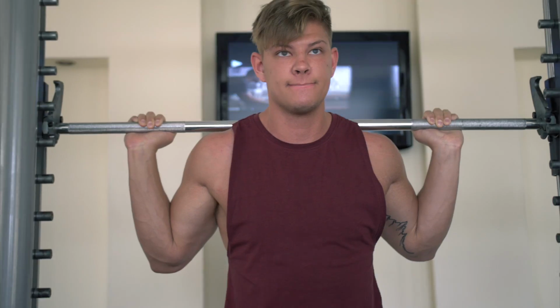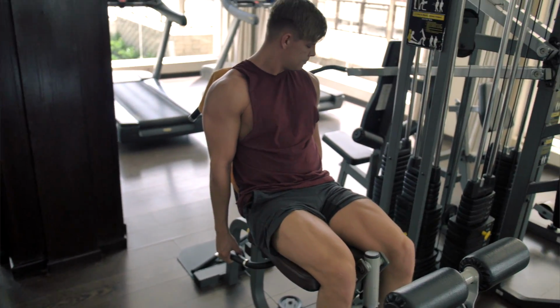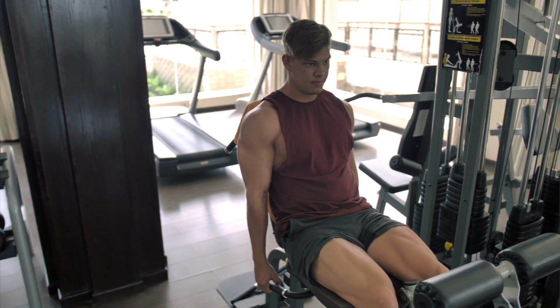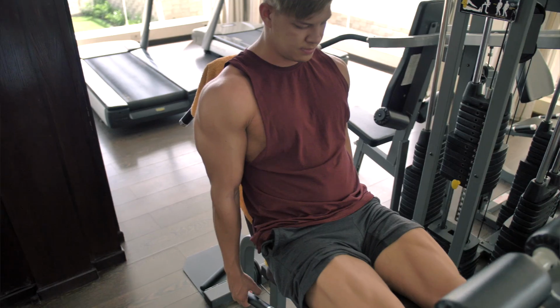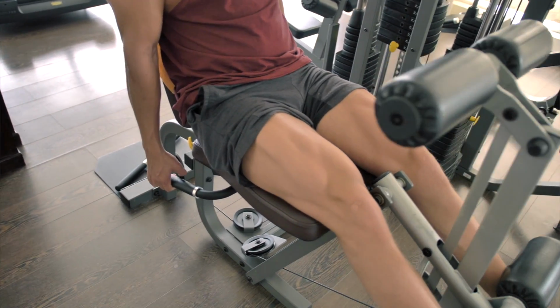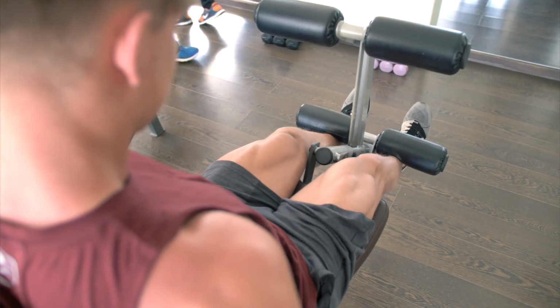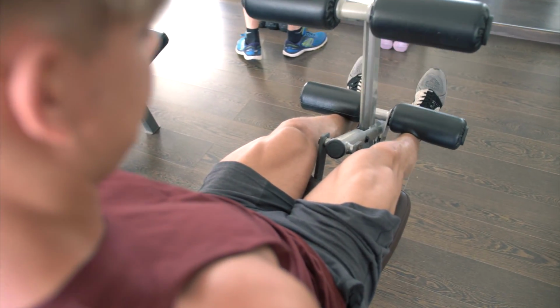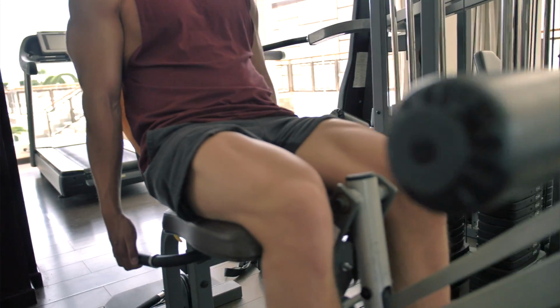So when doing hotel workouts, you usually really have to improvise and work with the equipment that they have, because they never have the same equipment obviously than a fully equipped commercial gym. So you got to work with what you got to work with. Now they did have a Smith machine, so I was able to do some squats on that. They finish off the legs with 2 machines. They actually had one machine that you could change into a leg curl and a leg extension, which was pretty cool machine actually, lying hamstring curl.